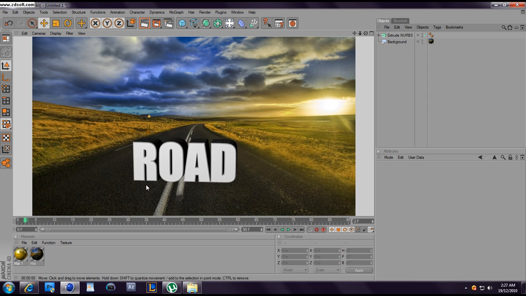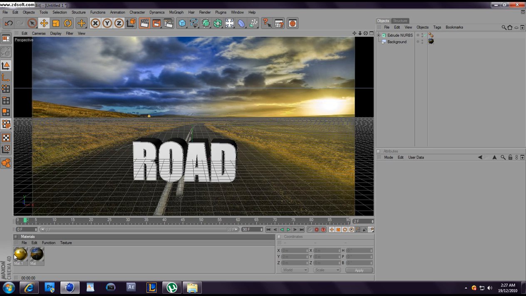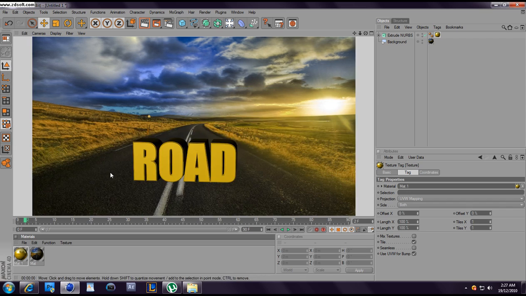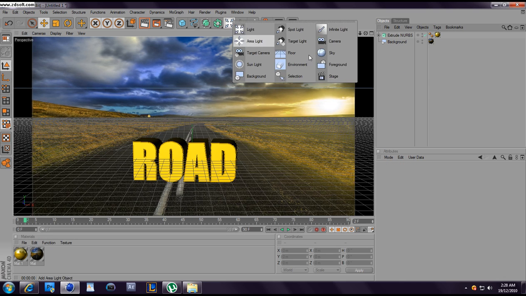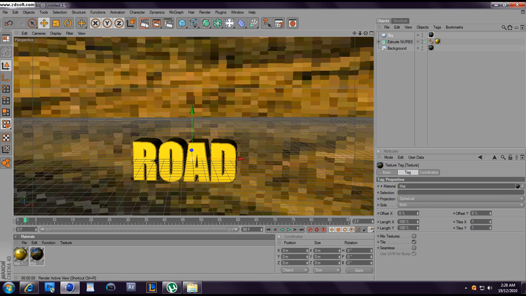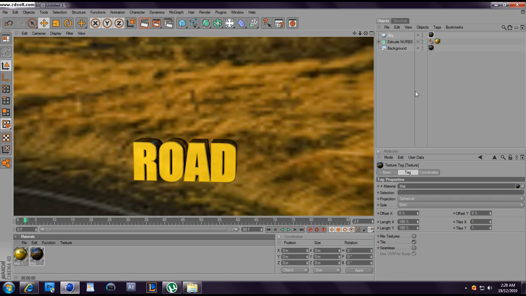Now what we want to do is add color to it. So we drag it into here, and there you don't really see the reflection much, and I wonder why. You probably want to add a sky to make the reflection more noticeable. So we add a sky, and we add the same material here. Now what happens is when I do this, it looks bad and ugly.